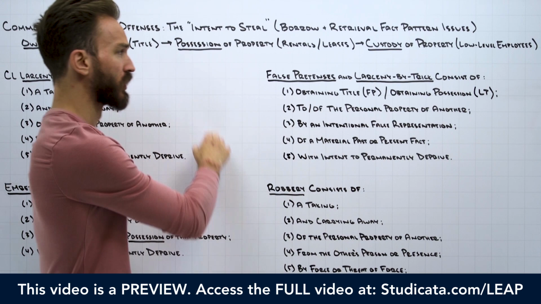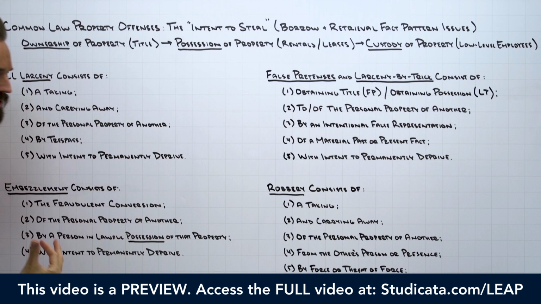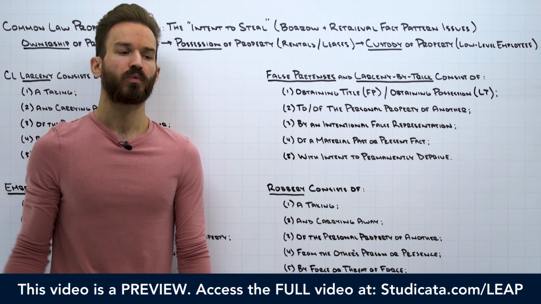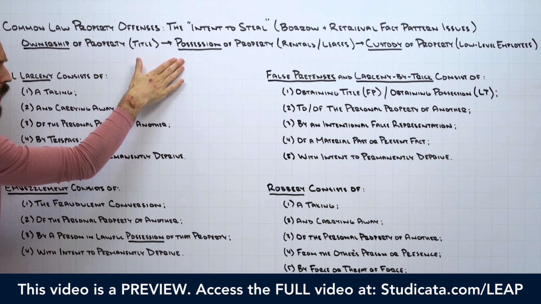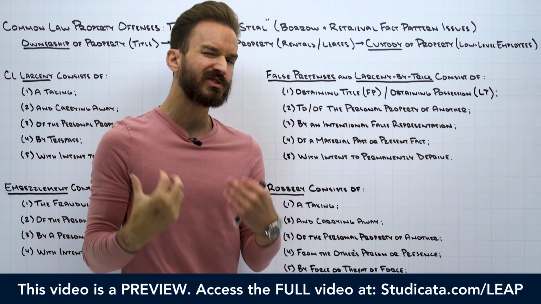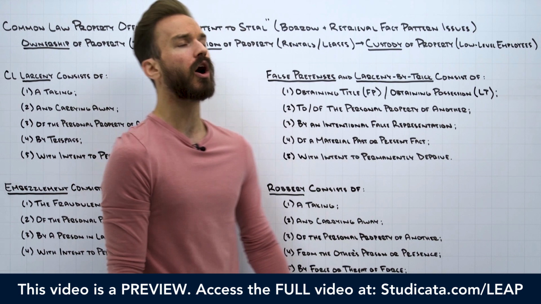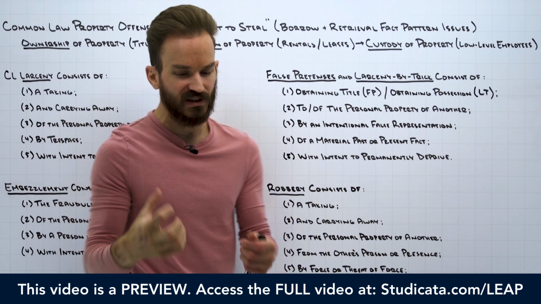Right, important to recognize with possession, right? We say someone has possession of property. We have actual possession and constructive possession. When you go to the dealership and you lease a car and you drive it off the lot, right, you're in actual possession. You're in the car driving it. That would be actual possession. When you get home and you park the car in a garage, right, and then you go into your house, you're still in possession, even though your hands aren't on the wheel of the car. You're not in the car. We call that constructive possession. You're still in possession of it, even though you're not physically holding the item, right? That would still be constructive possession of the property.